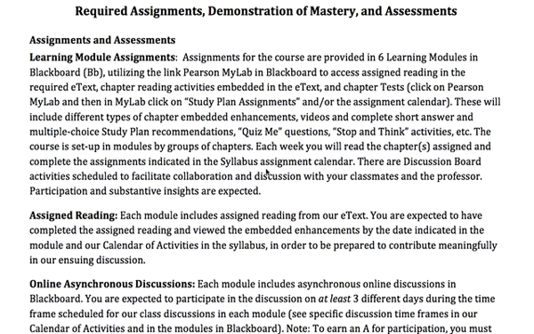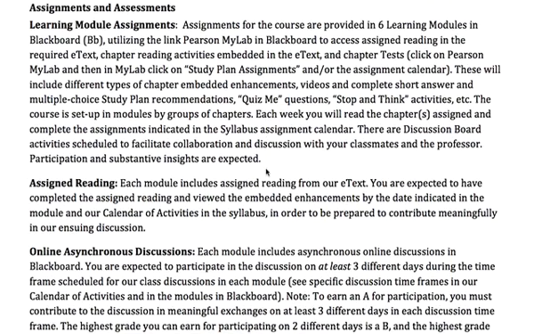So first of all, the assigned reading for each week: you should have already read for next week, because we'll be discussing it next week. And then while we're discussing chapters 1, 2, and 3, you'll be reading the next set of chapters for the following week's discussion. So you want to have them all read, have notes, and be prepared before the discussion starts.